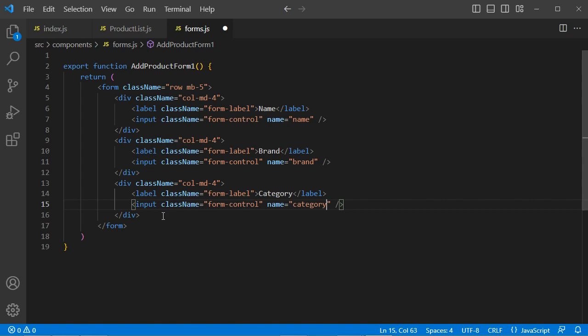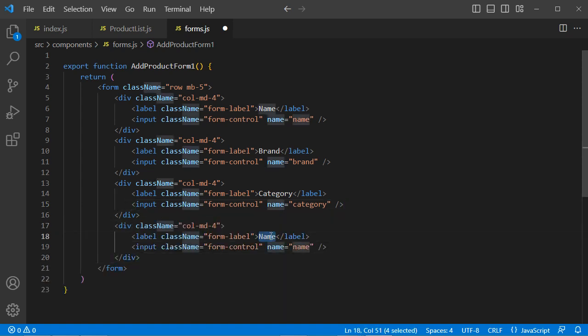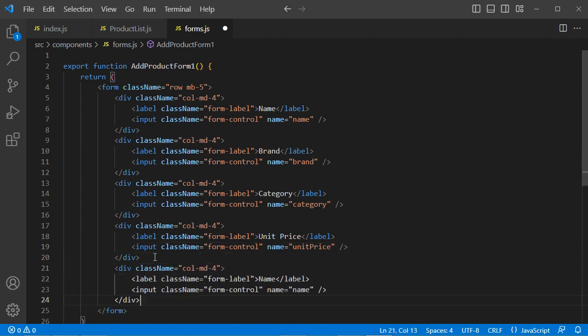Then we need another column for the unit price. Let's call the input field unit price. Then we need another column for the quantity. And let's call the input field quantity.